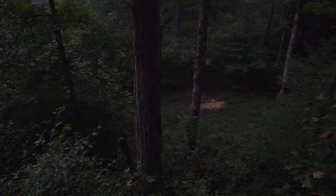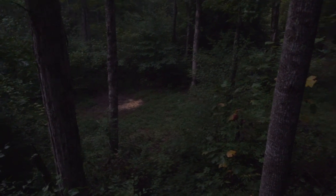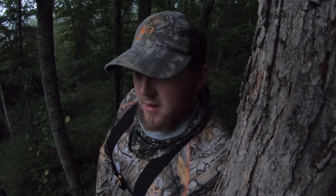It's foggy this morning. Alright guys, it's five after six — opening morning here in Kentucky. We slipped in here into this jungle, it's a thicket. We've got just a little bit of area cleared out here. We've got our stand, we've got about a 20-yard shot in about three or four places, and that's pretty much it. But we've got one shooter on camera and we're hoping he comes in here today. There won't be a lot of video, but we'll see what happens. Sit with us — it feels good to be back in the tree. Kick off deer season 2021.